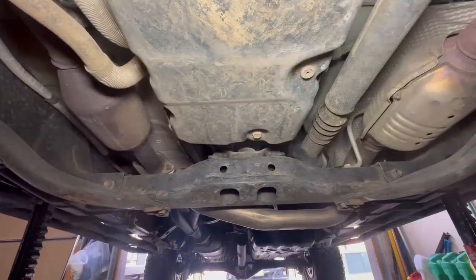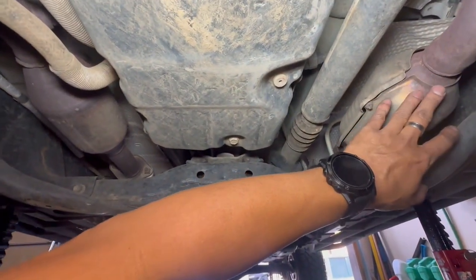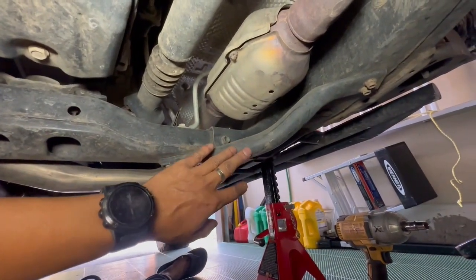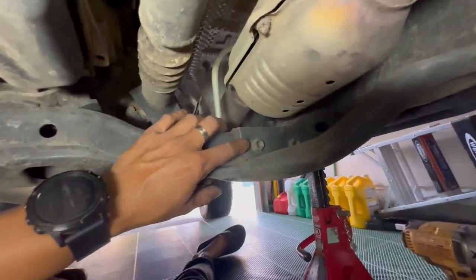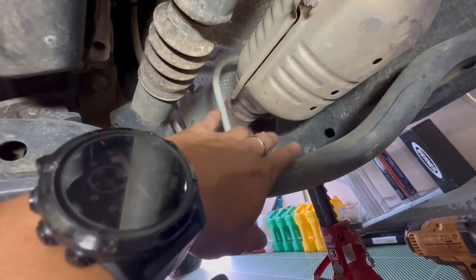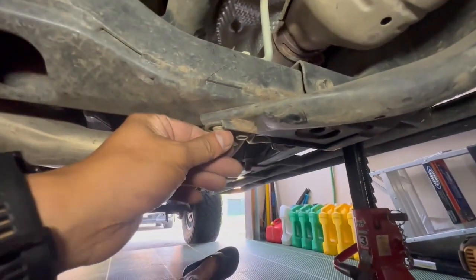Okay, so this is the view from underneath the truck, and what you are looking at is the driver's side catalytic converter, and this is the passenger side. And what we need to do first is to remove the front tube support right here. We will be working on the driver's side first. And after we remove this, we will loosen up the transmission cross member bolts. So it's right here. All we need to do is loosen them up so we can have some wiggle room to install the plates. So follow along. I'll be using a 12 millimeter socket to remove these bolts. We have two up here and another two down here.